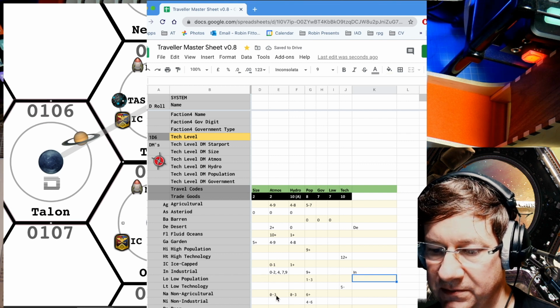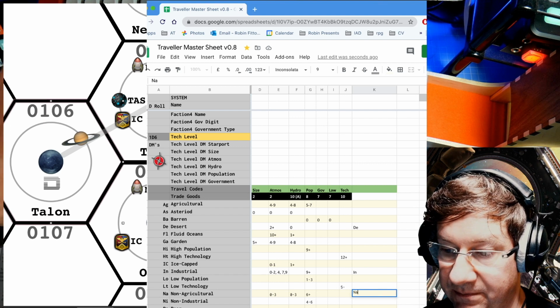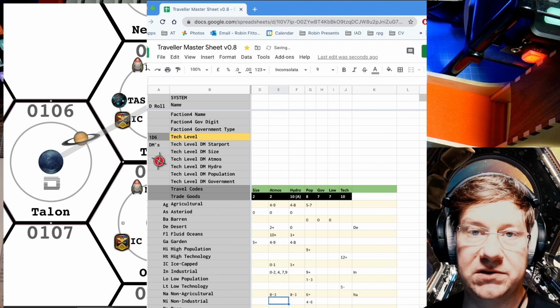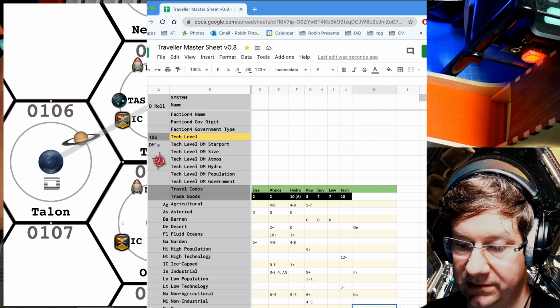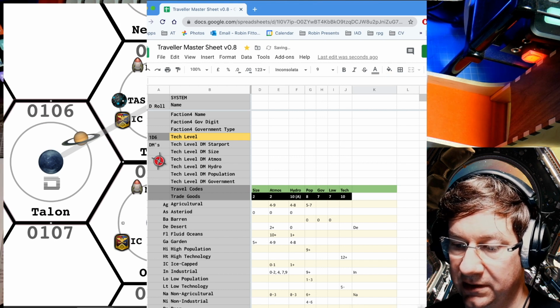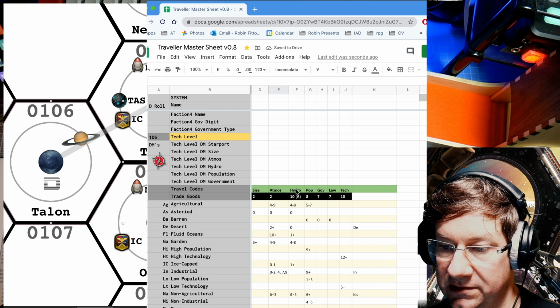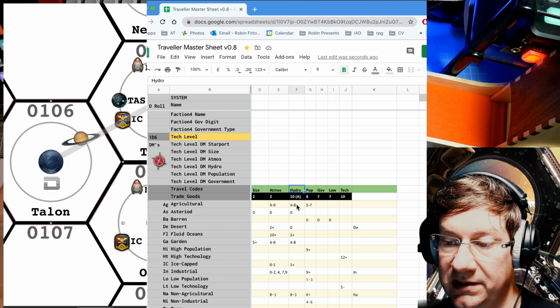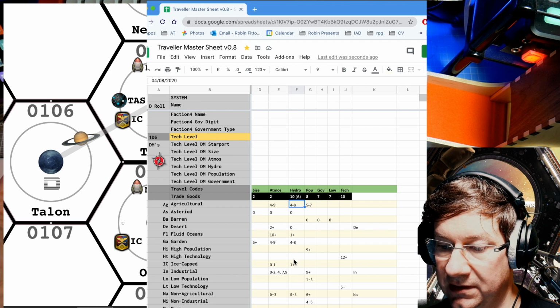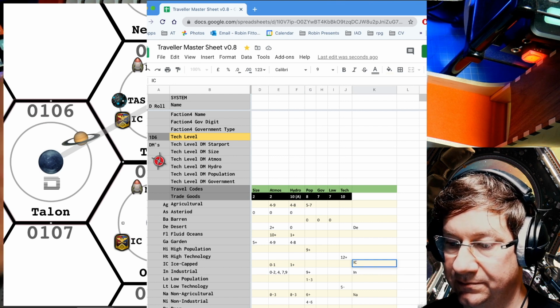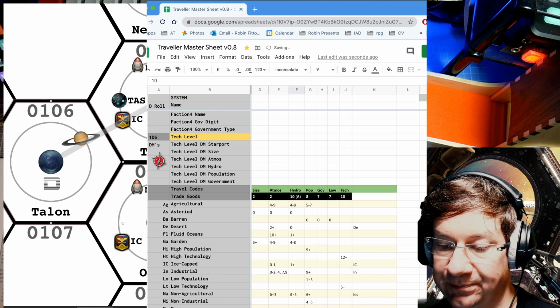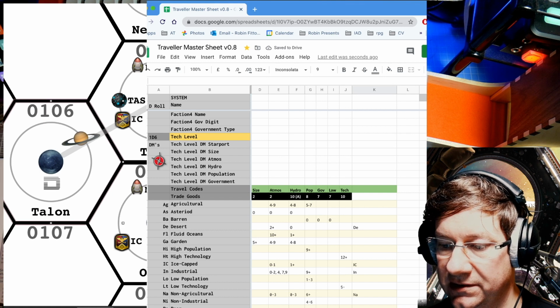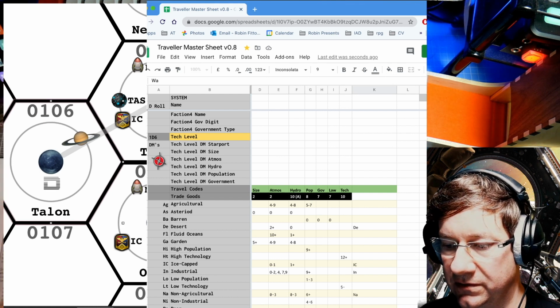And then further down on atmosphere, non-agricultural, yeah, because there's not going to be anything growing here really, unless it's some strange, bizarre ice moss or something. It's poor because it is a poor atmosphere, and it's not a vacuum. So then down the next one, hydro, I've got 10A here, so it's not hitting any of these up here, although ice capped is 1+, so I can take ice capped. And then right at the bottom here, 10, it is a water world because it's got 10+ in hydro. Even though it's a frozen water world, there's obviously water available.